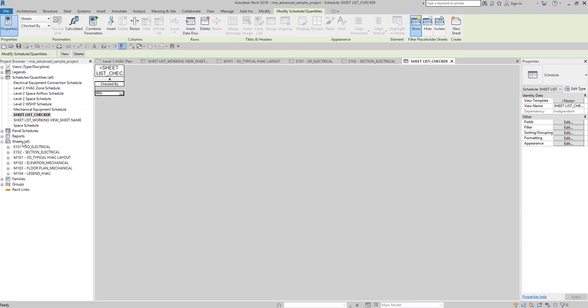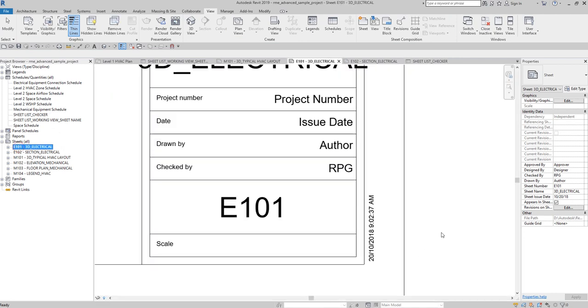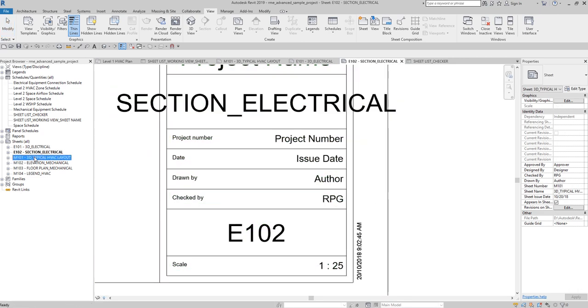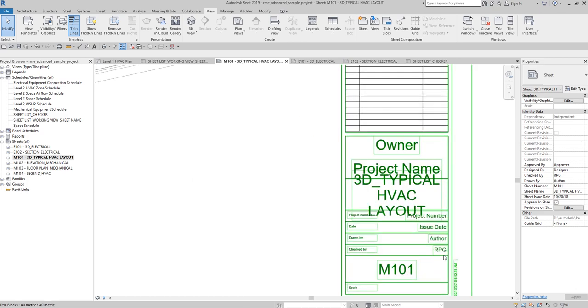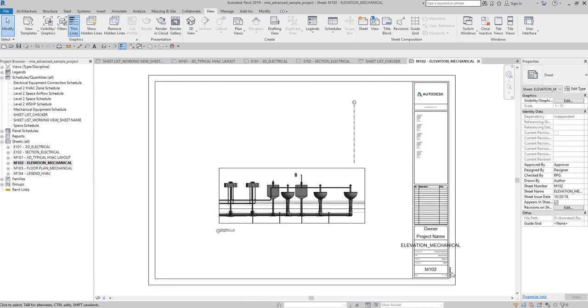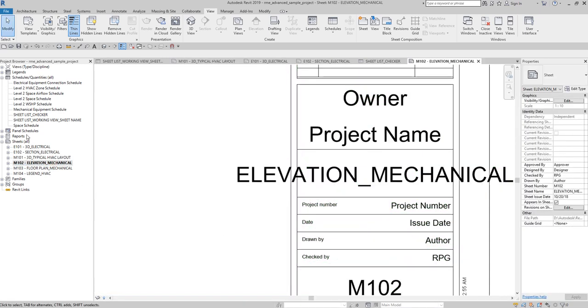If you are going to check the sheets now, let's say I'm going to open the electrical here. As you can see, it's now checked by me. Checked by me, double click, you see, all right. So doing that, you'll be able to save tons of time editing and checking your sheets, by simply using your schedule here.